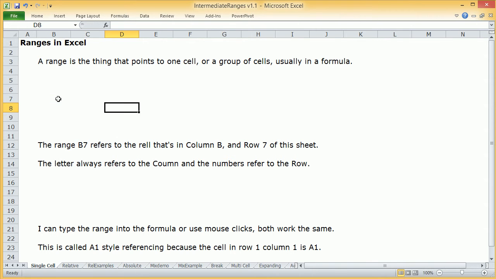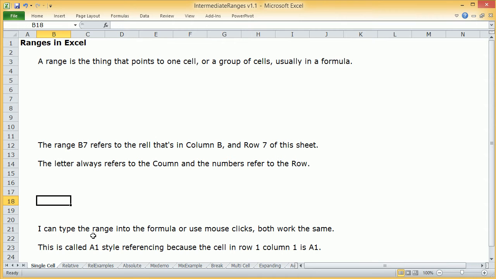Okay, so as I've already shown you, you can certainly type a range into a cell. You could say, I don't know, D14. There we go, D14. Or you can also, I'm going to hit the plus symbol, you can also just click on a cell, and you also get a range. It does the same thing. And notice how it color codes it for you. It makes it really nice and easy to see what your different ranges refer to in your formula. Okay, I'm going to hit escape because I don't really want to make that calculation. I just sort of wanted to show you what a range was.